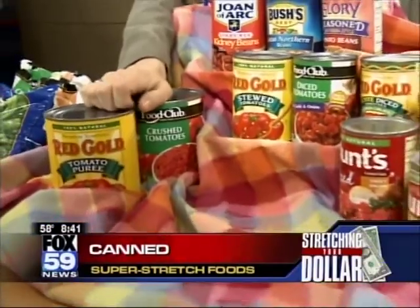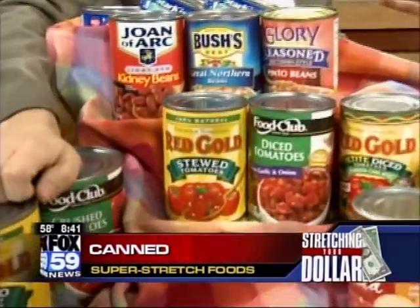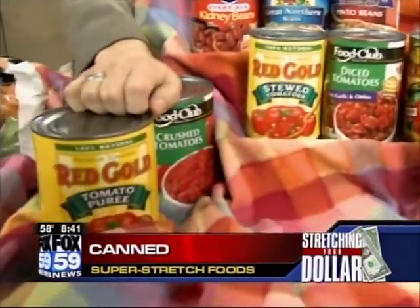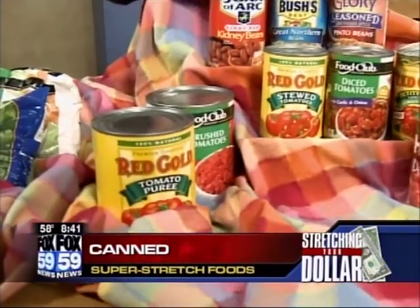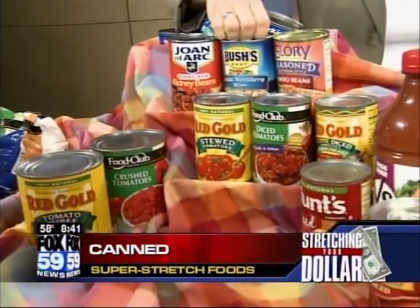Next is canned — and let's focus on canned tomatoes. You know how you get a nice juicy fresh tomato in the winter, cut into it, and it's white and tastes gross? Canned tomatoes are never going to do that to you. They're even more nutritious than fresh — they're super high in lycopene.